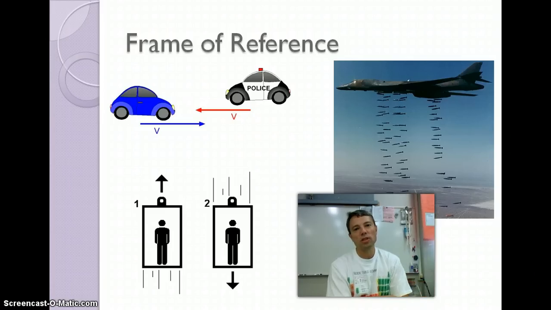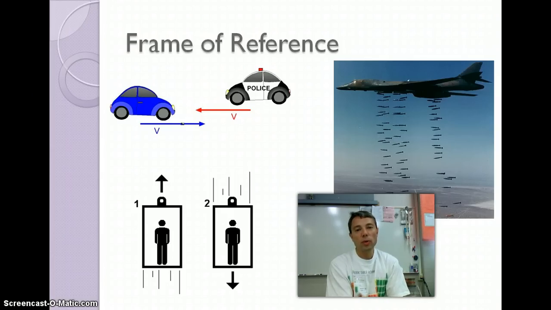So here I've got a couple of pictures, and I want to talk a little bit about them. When we were in 1D motion, we looked at things like the two cars that we can see here. If they're heading towards each other, from the perspective of the police officer it would be his velocity plus the other velocity. So relative to him, it looks like the car is going a lot faster. But from the standpoint of, say, the observer on the side, I'm going to look at the two cars and see them at their own individual velocities.